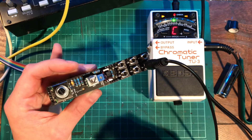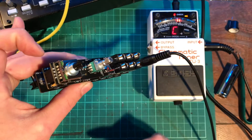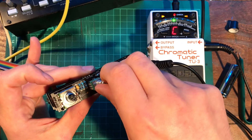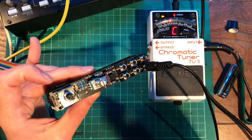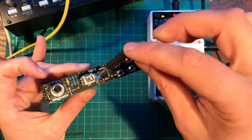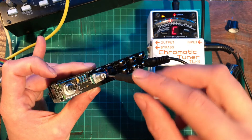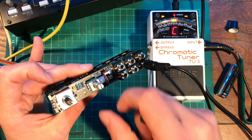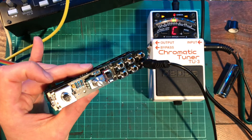The leftmost position is coming out as a C, and turned up it's a C two octaves up. In the middle position, it is not quite a C — that's just manufacturing tolerance. So you use this little single-turn trimmer to compensate: if it's too flat, turn it to the right. And there you go — the middle position is now a C, all the way to the left is a C, all the way to the right is a C.